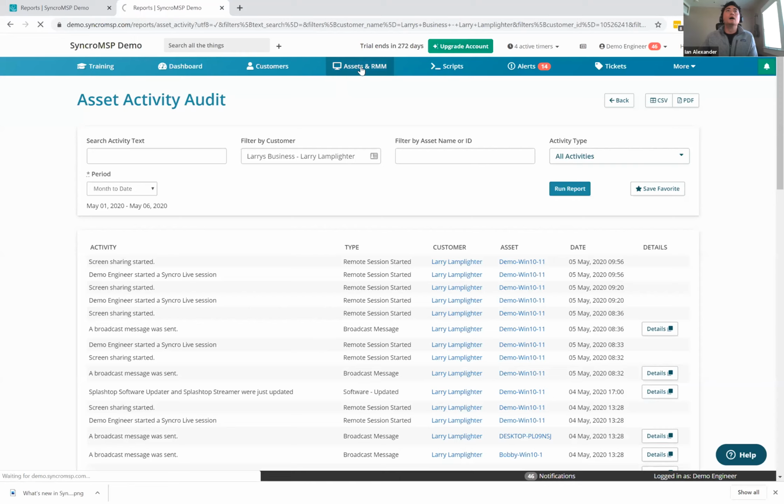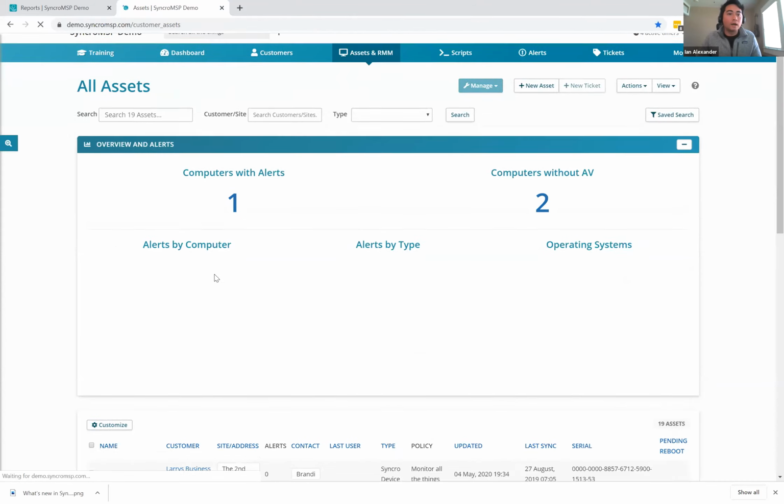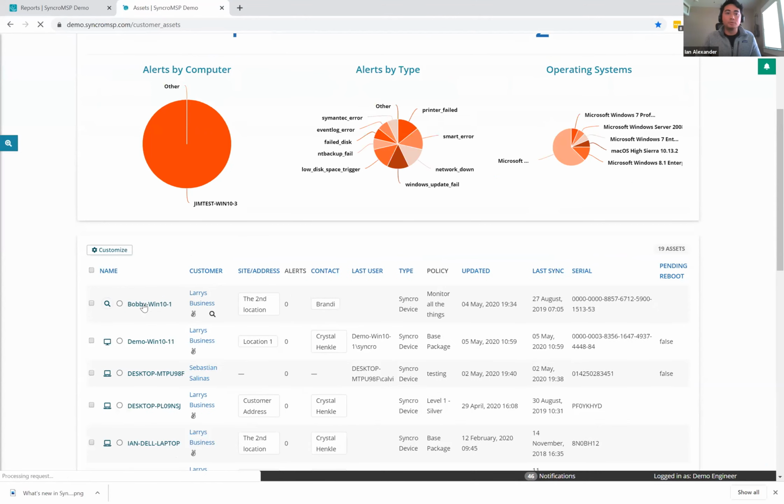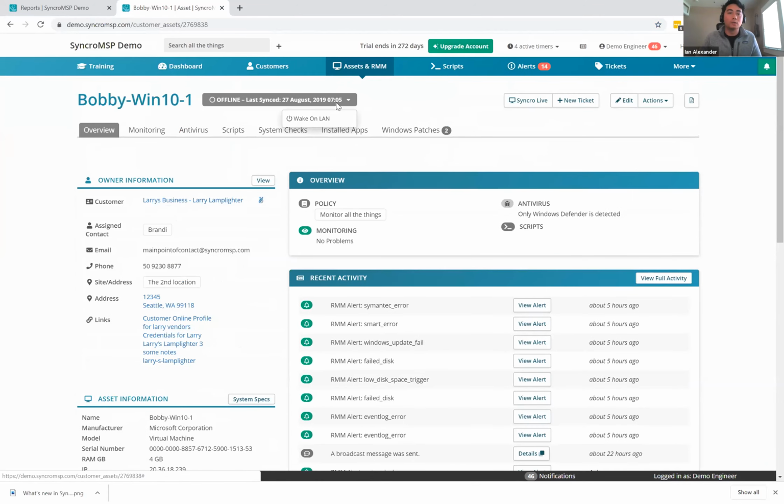Okay, next. We made it so you can do Wake on LAN. We know a lot of people are now not in their office. Maybe their computer's off, and you need to be able to access it to get them a file or something like that. Wake on LAN was always a feature request, but we moved it up in the roadmap because of how much more important it is while we're adjusting to coronavirus. So now if an agent is offline, you can see in the dropdown there is a Wake on LAN button there that Crystal is showing, and it'll attempt to do Wake on LAN.